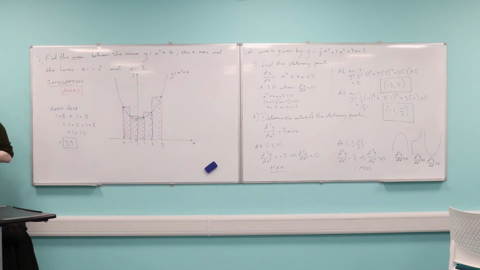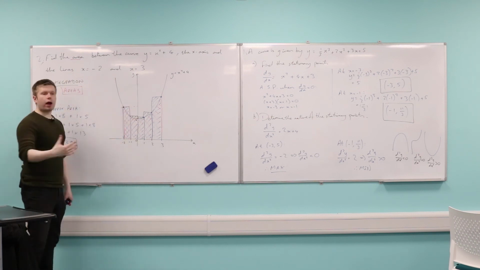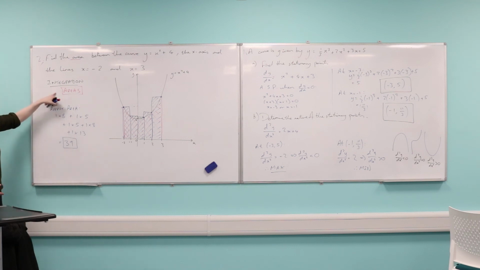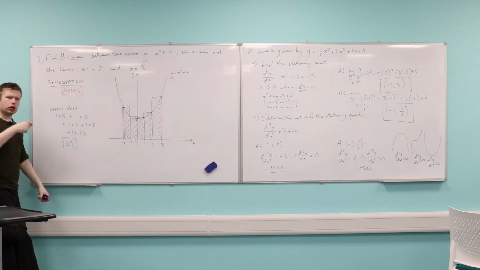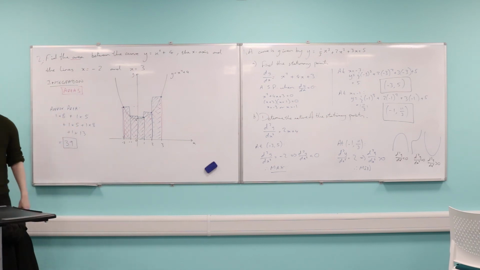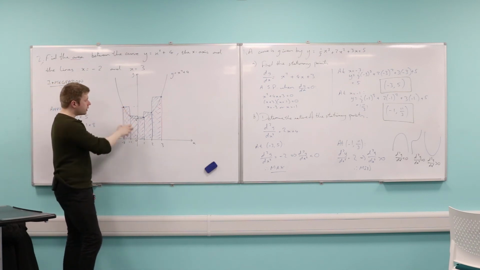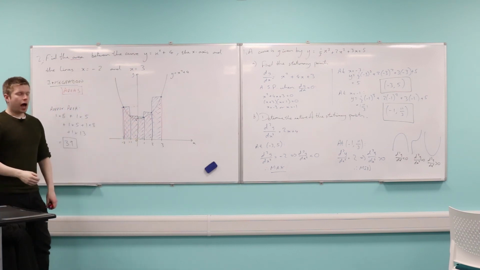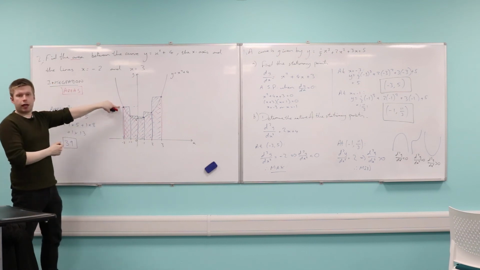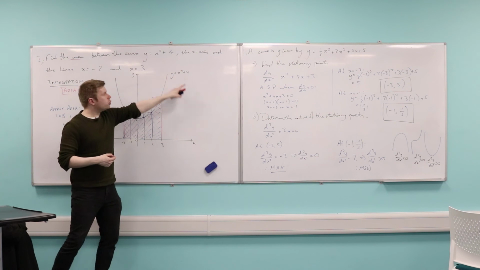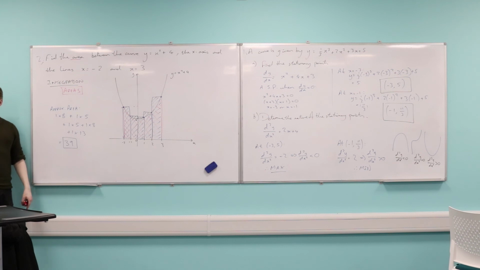So just to recap, I've broken this area up into rectangles. Of course, it's not going to be exact. You can see there are bits which I'm massively over by. Is this approximation going to be more or less than the actual value? More, because look at all this area which I didn't want. I've basically said the height of the rectangle is just going to be where the point hits the curve. In other words, I just need to stick the x value into this curve and I'll find the height of the rectangle. Does that make sense to everyone?